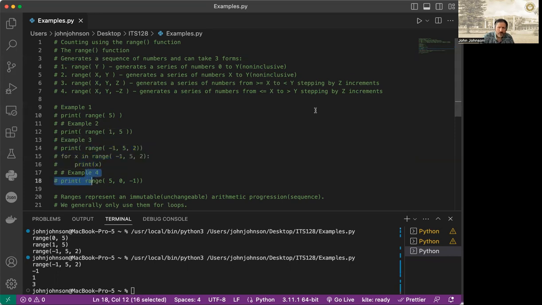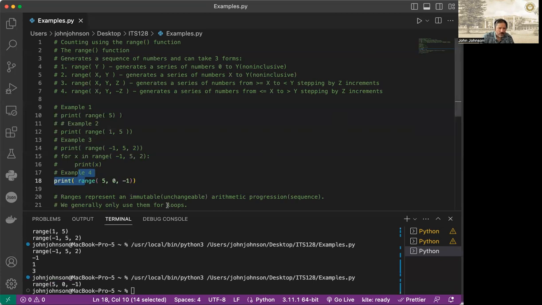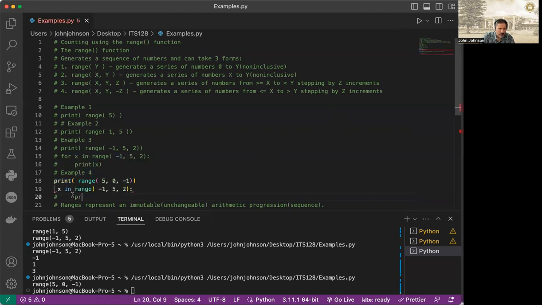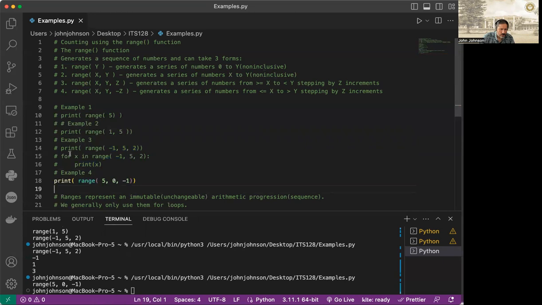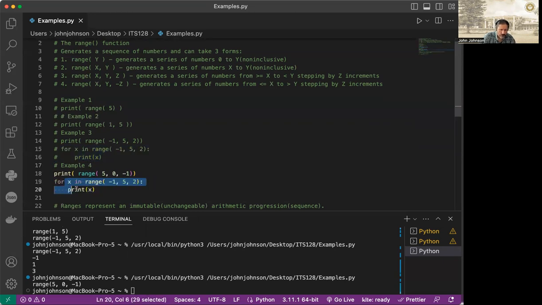So let's go ahead and take a look at this. We're going to take a look at the negative. So we'll go ahead and print out. Yeah, that just gives us our range. Let's take that example from above and see what that looks like. Oops, I didn't do exactly what I should have here. I should have grabbed these two lines and put them there, and then we have to uncomment them.